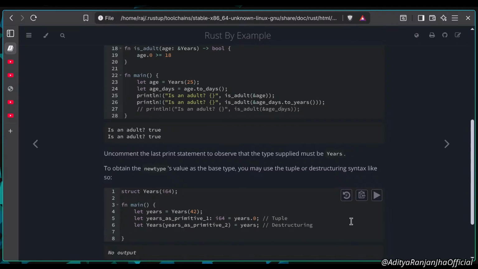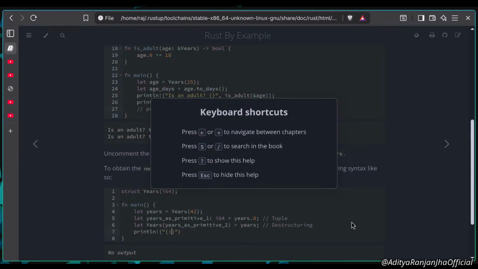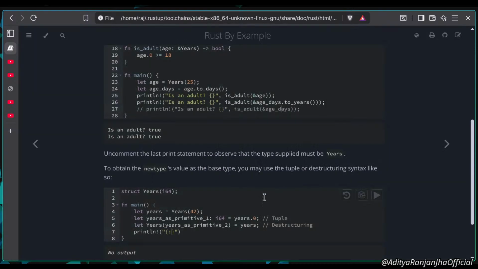How about we implement print for all of them. So we say println!, because it is a macro, we use an exclamation mark. Then we create some curly brackets, and inside those curly brackets we use debug, I guess, because there's no implementation for printing normally. As for debug, we have not defined that, so I think we'll have to define Debug for Years. Then what we are giving it is directly years, first of all.